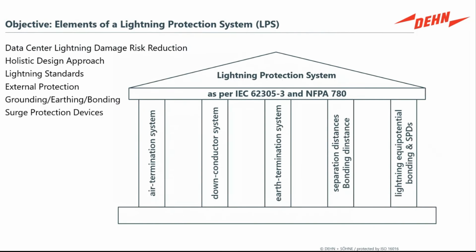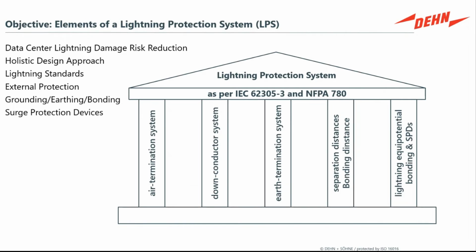So data center protection is based on what we like to call the pyramid of pillars of protection. And in this system, it's a very complete approach. We start from lightning risk, and then we move through all the methods it takes to create a protected environment for a data center type application, consisting of all the things you see here: the external protection, grounding, earthing, bonding, and surge protection devices, which would fall under the lightning equipotential pillar of protection.